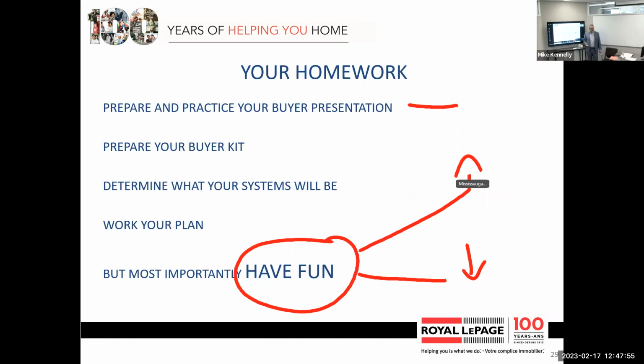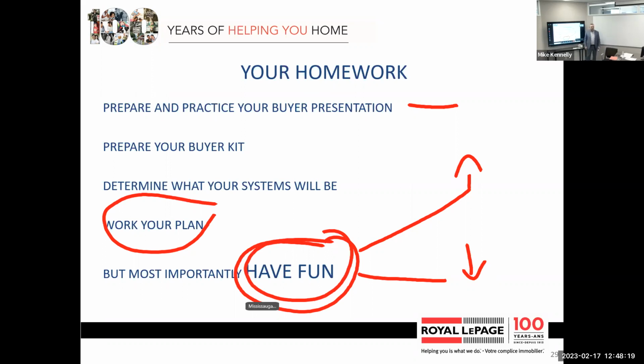Think of yourself in your own life. When you're having fun and things just seem to be going the right way all the time, why? Because you're doing the right thing. You're working the plan. You're practicing. You're doing everything you need to do. You're lead generating. You're having fun. Steve talked about his new religion of door knocking. He feels like a newfound realtor probably. And I bet you he's having a lot of fun. Truly, that's the nature of what we're advocating and hoping you'll do.